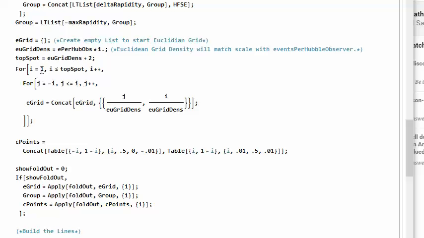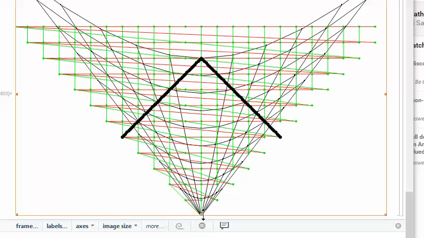Now, as for the solution for the green, or for the Euclidean grid, getting all the way down to 0, I'm not sure how elegant this could be, because if I change this I to a 0, I don't know what kind of chaos I will unleash. But in order to get that first point to be the origin, I would have to change that I to a 0 to start off with. And changing that to a 0 does get this straight line here, but it causes a bunch of other problems.